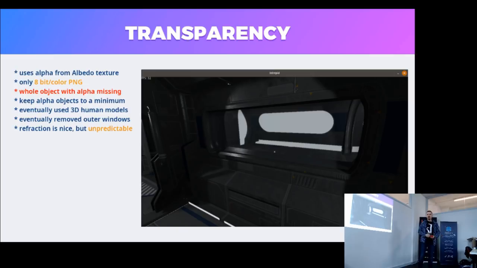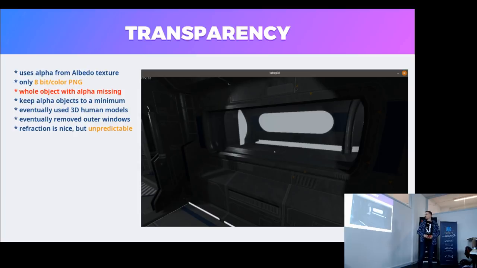That is very, very likely, because 3D has a lot of weird limitations that people have no idea about until they start actually working on them. But this was a huge problem for me, because I really needed both windows to be transparent, and I couldn't let it look like this. The solution suggested in the documentation is to limit the transparent objects to a minimum. So if you have a wall with a window and the window has to be transparent but the wall doesn't, separate the window, apply a transparent material just to the window, and apply a non-transparent material to the wall.